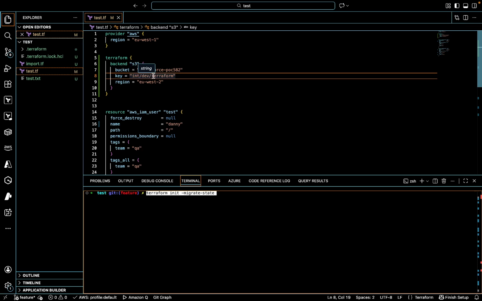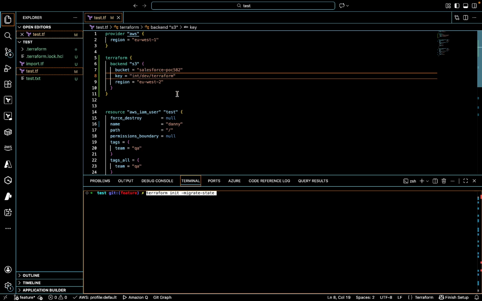If you press yes, it will basically rename the file. Actually, it will create a new one and migrate the state into the new key, or into the new bucket with that key. And then afterwards, you can delete the old one.